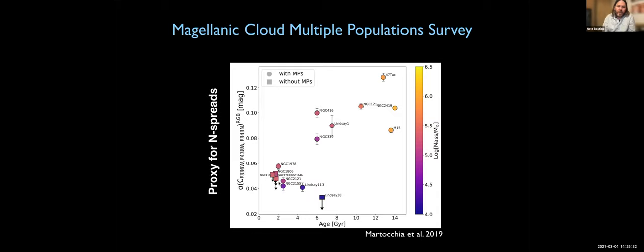Now, all of these results are based on the RGB, just because the LMC and SMC are relatively far away. That's all we have access to, even with the Hubble Space Telescope. For most, we were trying to get down to the main sequence, and there are going to be some nice results coming in the next year or so on that, I hope. But for now, we're going to concentrate on the RGB. And if you just focus on one single stellar evolutionary phase, what we see is decreasing stellar mass on the RGB as we move to the right. And there seems to be a limit then, if instead of an age limit, we take this as a stellar mass limit. And this is an RGB mass of about 1.5 solar masses.